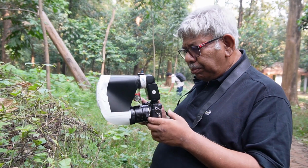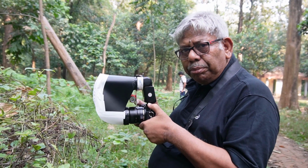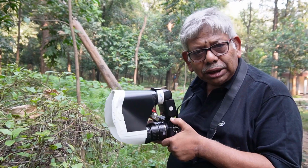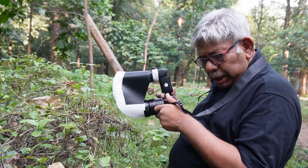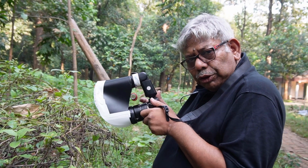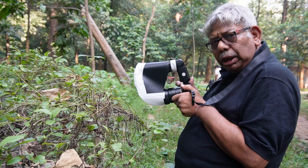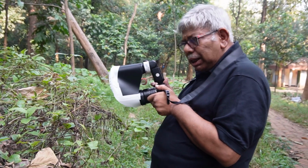The first tip is to hold the camera very firm and very tight, very strongly, so that you will have less camera shake. For this, I usually put my hands with my body like this and move the camera back and forth, including my body, rather than doing this.